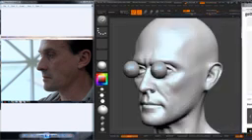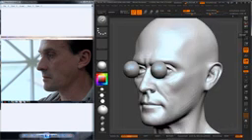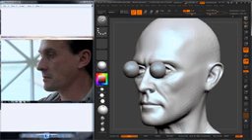All right. So I have those references on the side, and for this kind of reference, I'm looking at how the eyeball size compares to the eyes, and how the eyelid wraps around the eyeball. So let's do that.